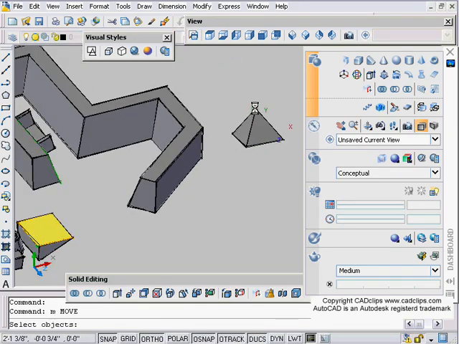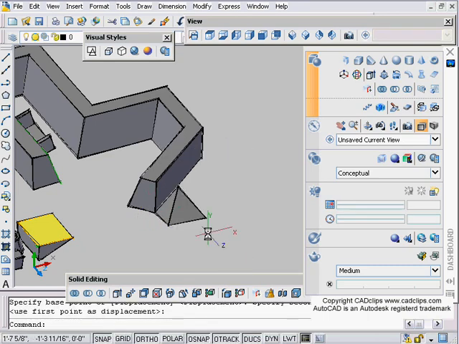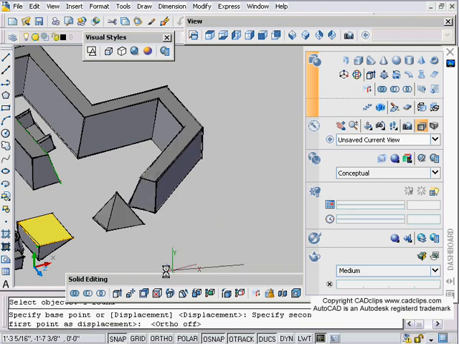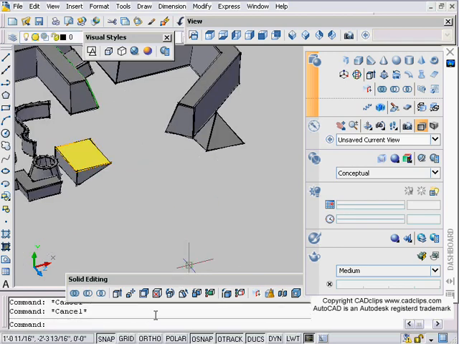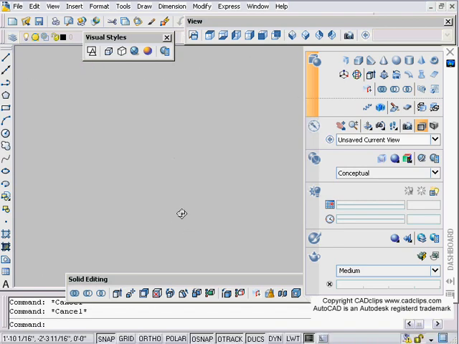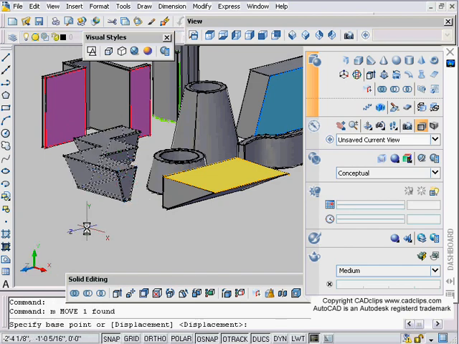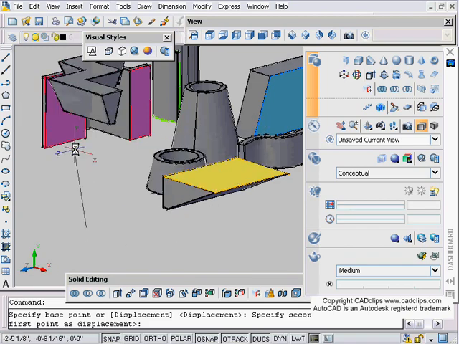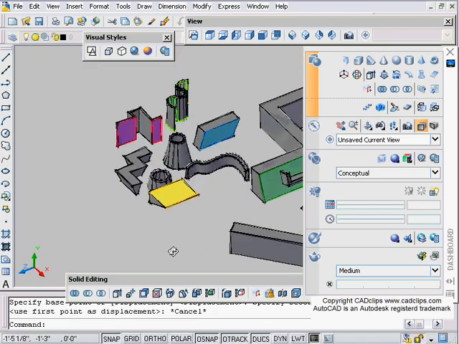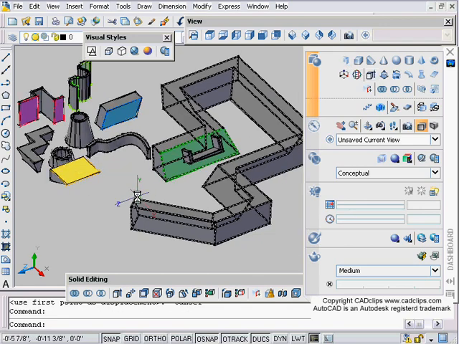Okay, oh, there's a pyramid up in the air, right? No problem, we can go M for move, pick that, grab that endpoint, move it down to there. Now that it's down there, of course, we can move that around. Oh, now let's see where that is. Oh, I got everything kind of skewed on an angle here. Let me just get rid of that. So my point being is that you can take these and you can move these objects around, and as they interfere with each other, you will see them displace. So there's our Polysolid command.